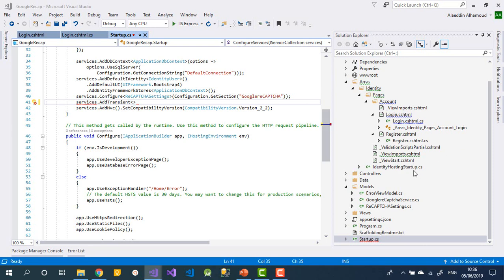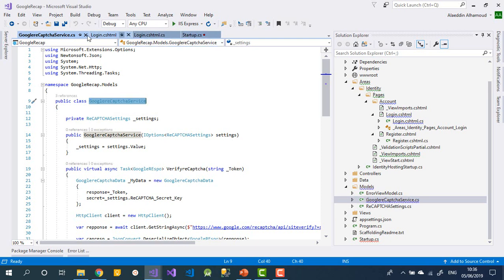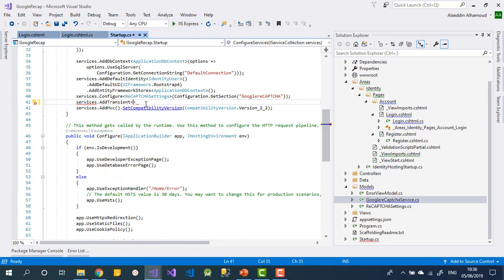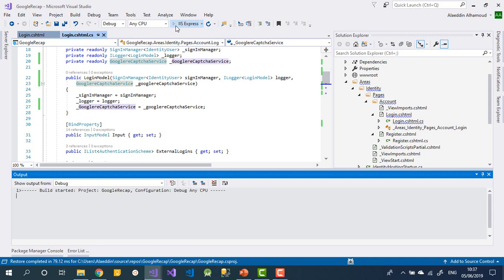We need to inject our service, this one. We'll put it here. I think it will work now. Close it, and let's run it again and check how it looks.